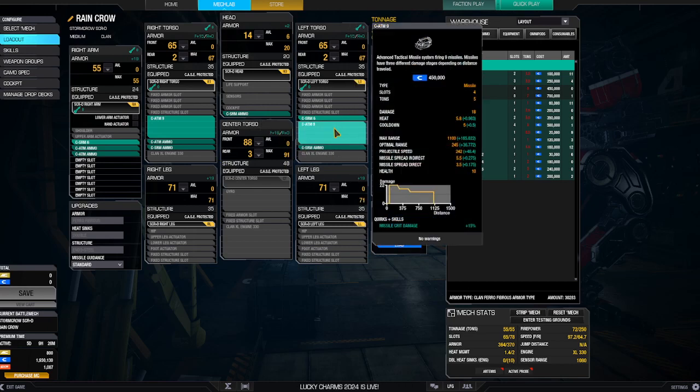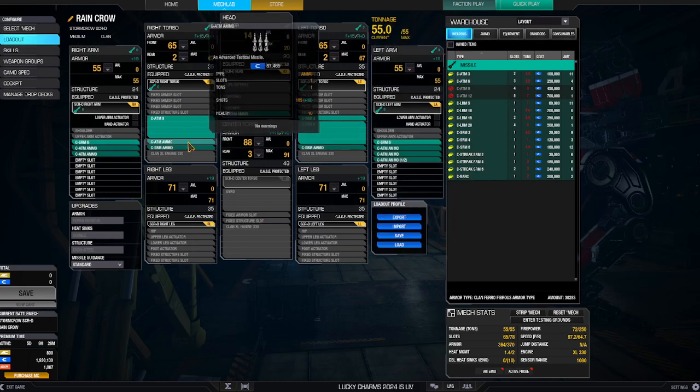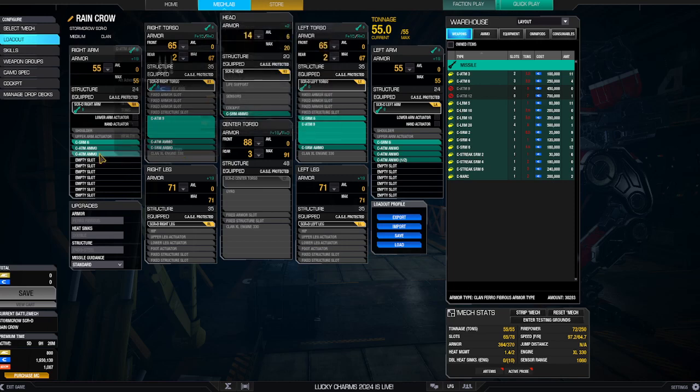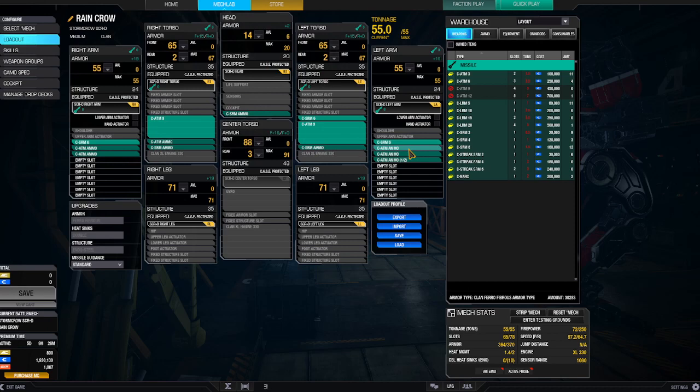I had an ATM 12 and an ATM 9, and I was like, you know what? I should just forego it and go with 2 ATM 9s, and then I can load up with as much ammo as I need. So now I have 3 tons of SRM ammo, and then I've got, what do we got here? 1, 2, 3, 4, 5.5 tons of ammo for the ATM 9s. And this really plays really well. I'm very pleased with the performance of this.